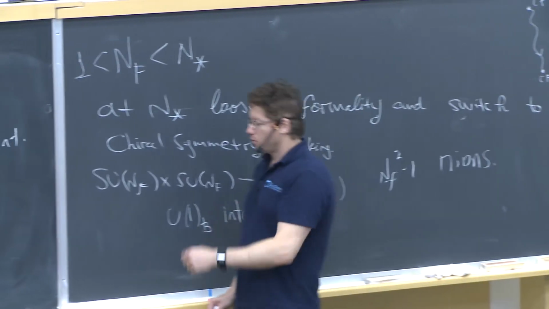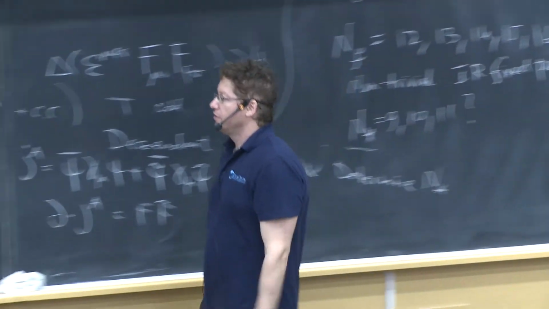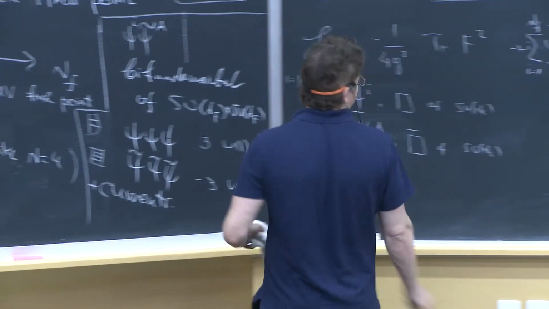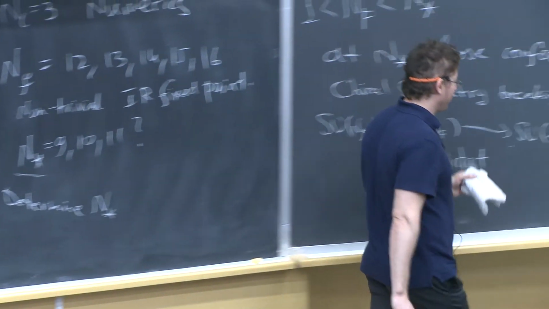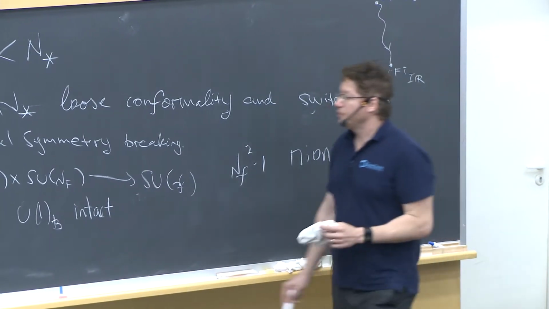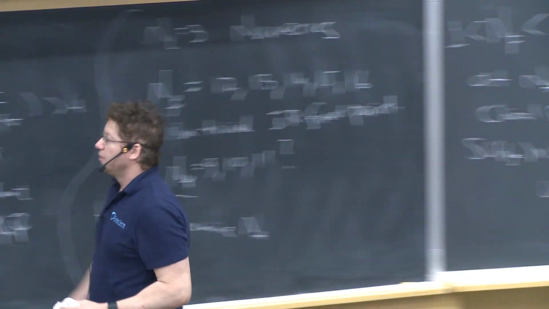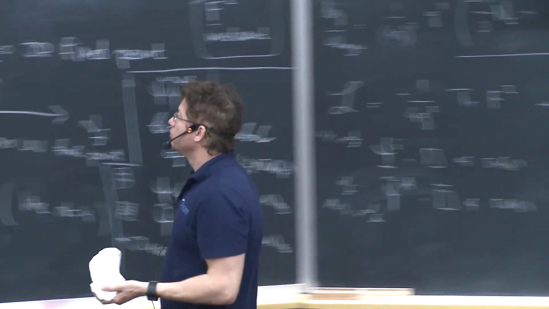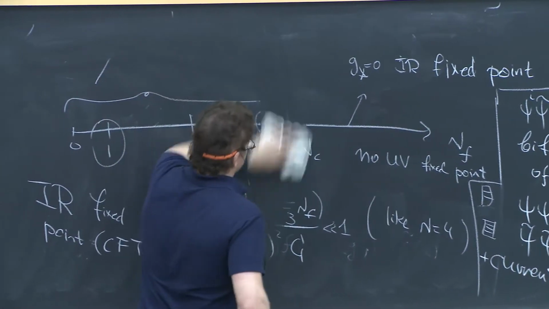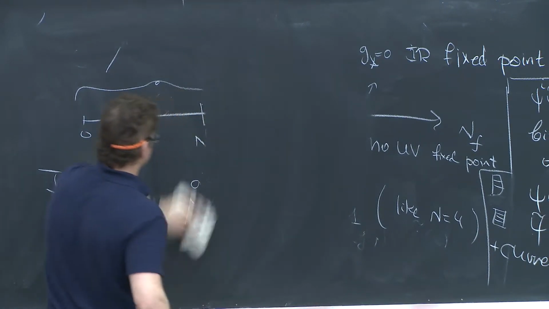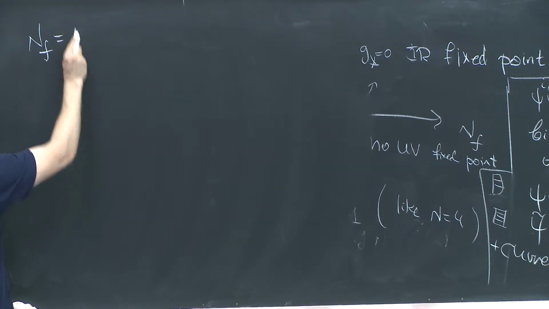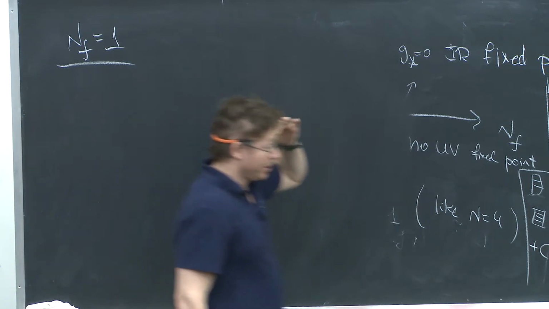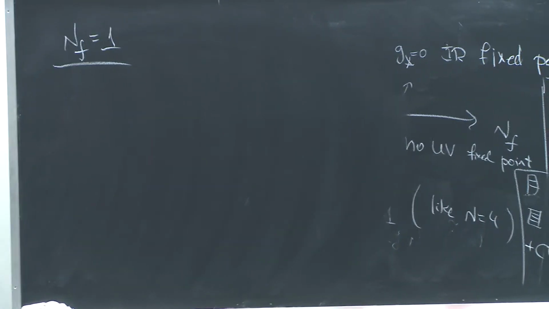And the last thing I want to mention, before we discuss more this CFT, is what happens for NF equals 1. This is very non-trivial, and it's based on some work that will appear that I'm doing with some people. NF equals 1 is very subtle. I'll explain what happens for NF equals 1 now. I'll be very quick. This is more for the experts. If you don't know the background, then it might be too hard to follow. But I'll just say it anyway for the experts.